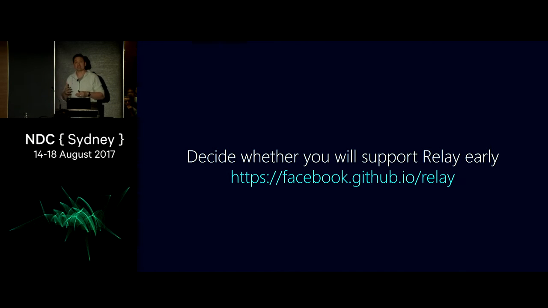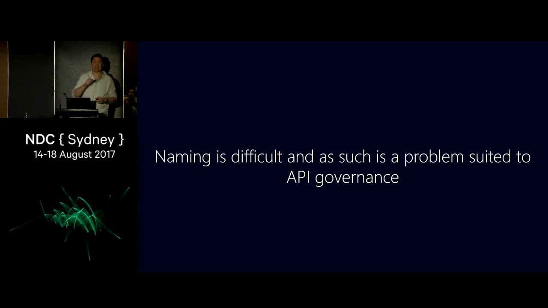The GraphQL spec is about that big, the Relay spec is about that big, right? So if you're going to do that, particularly if it's going to be a public GraphQL API, I would encourage you to look at Relay, because that's going to be more flexible for your consumers. But if it's for internal use, maybe you need it, maybe you don't. If you think you will, learn Relay up front, learn what it gives you, and then make that decision. It's going to be nasty to add it on afterwards, though.